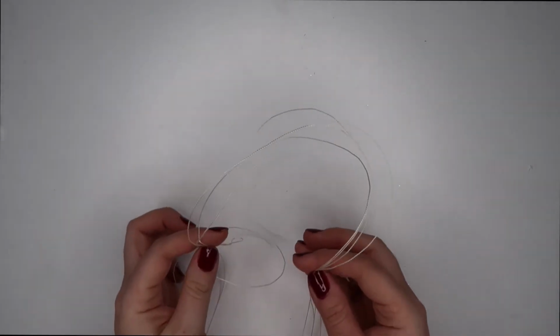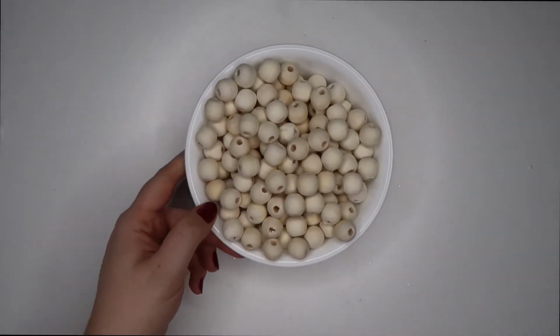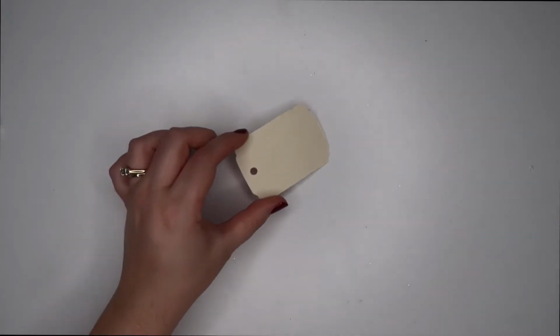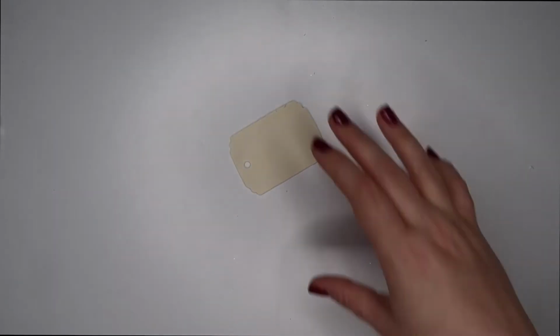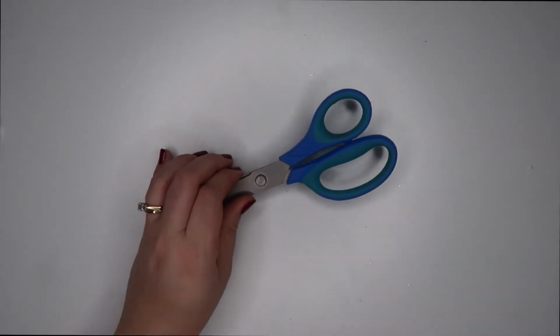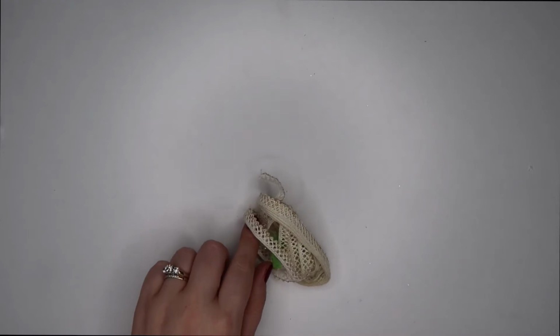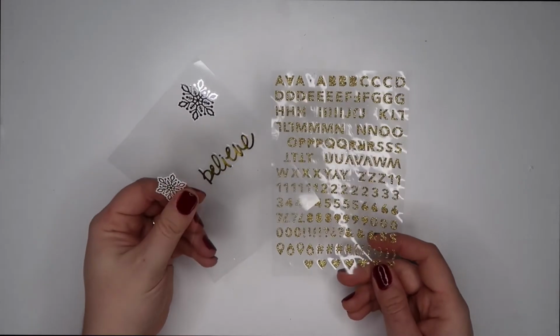Now let's get into today's video. For our ornament, we're going to need some string, some small wooden beads, some large wooden beads, a wooden tag, scissors, a glue gun, some ribbon of your choice, and some embellishments of your choice.